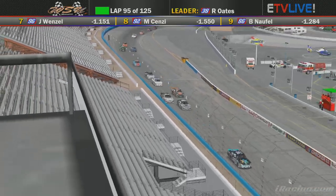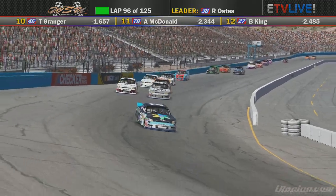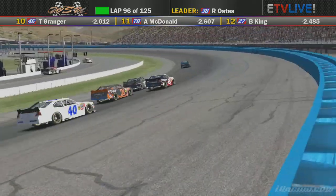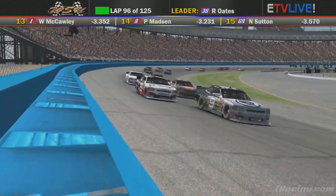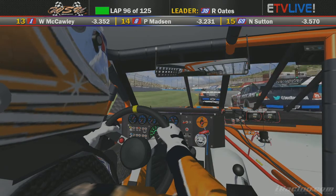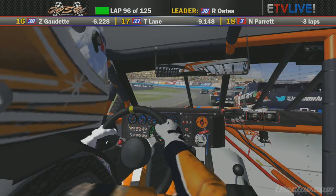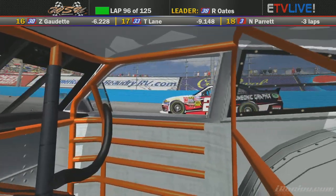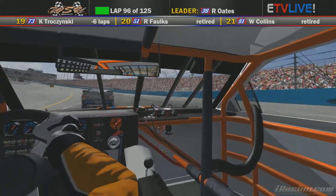Trying to clear off of 4, he does, and he's going to bring the 31. Well, he was trying to bring the 31 there. Now he goes. Max Paquette going to try and make the move underneath of the 29 once again. Paquette showing some of his strength here late in the going. We just hit the 30 laps to go mark, so he's charging his way up towards the front. Great battle between these 3 guys, and sitting up in front there, Ryan Oates is enjoying all of it.